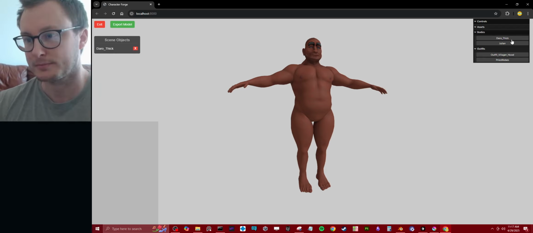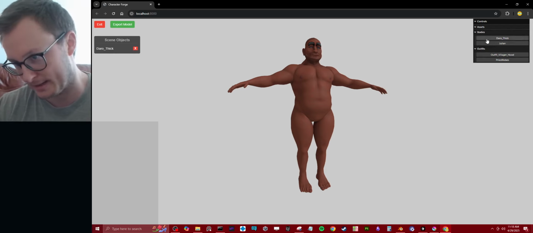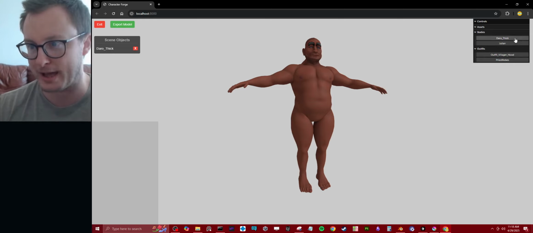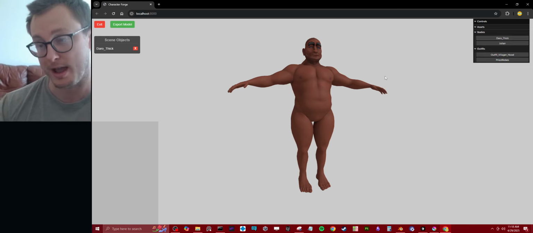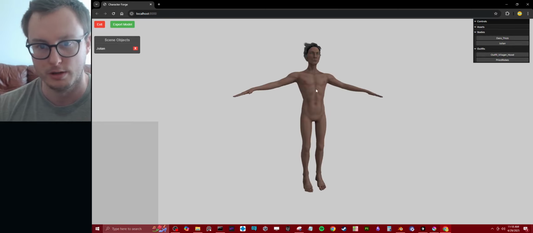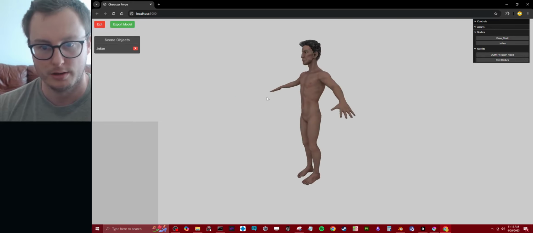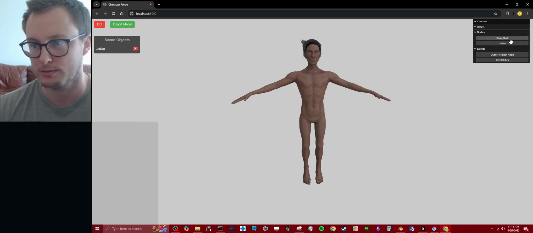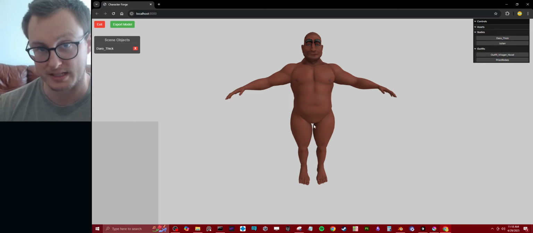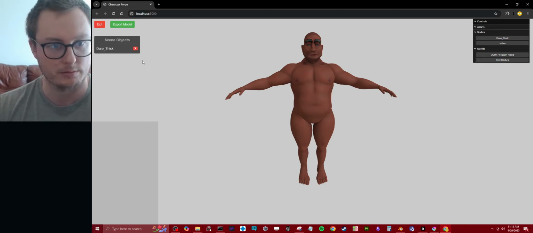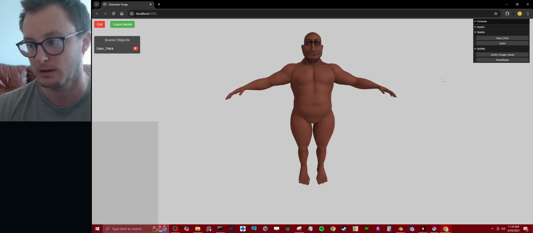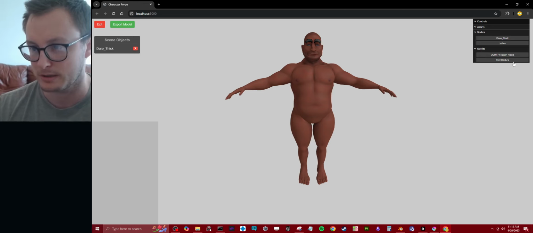And over here, we can add or remove things. So this is Daro Thick. If I add Daro Thick again, nothing happens because we already have him in the scene. I can click Julian and it'll swap between the two. Bada boom. And swap back. And I cannot get rid of a body. There always has to be at least one body in the scene, which I think makes sense because otherwise, you're just exporting clothing, which might be useful, but that's not what we want to discuss right now.